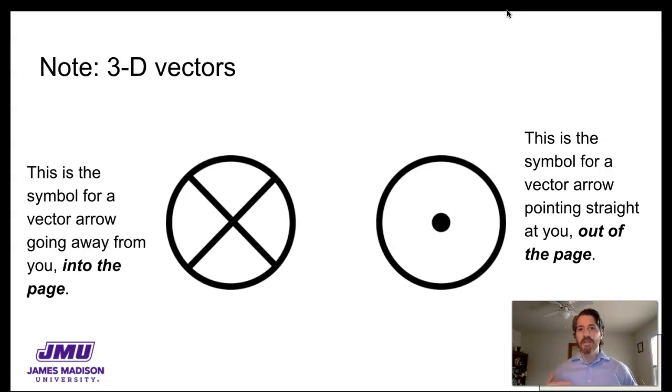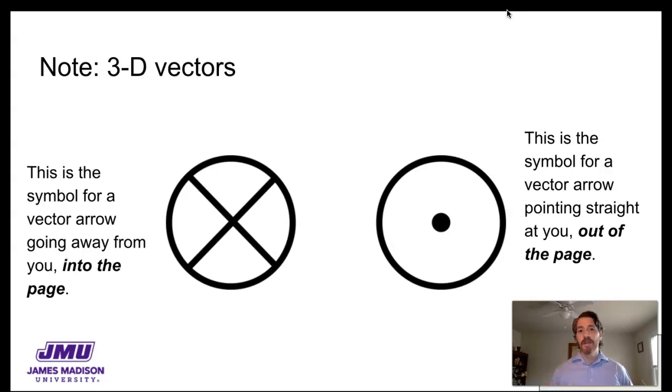But how do you represent that a vector is pointed into the page or out of the page? Up till now, we've mostly gotten away with just not doing that. If a car is driving directly away from you, then instead of drawing that its velocity vector is pointed away from you, we would usually reframe the drawing so that we could see the vehicle pointed left to right, changing the position of the observer.